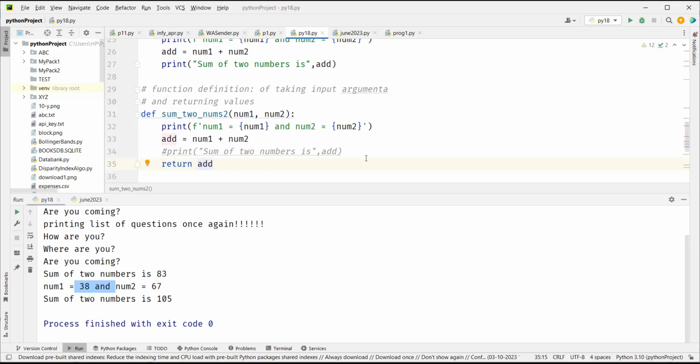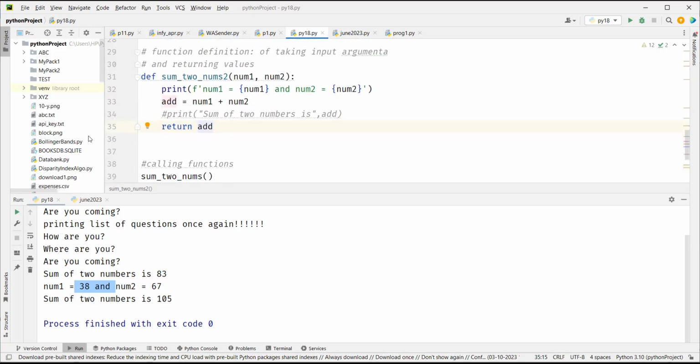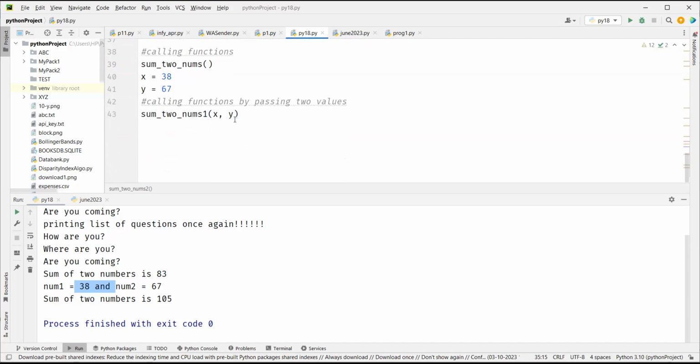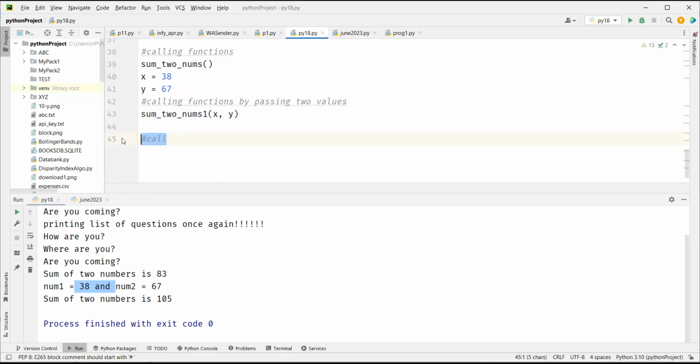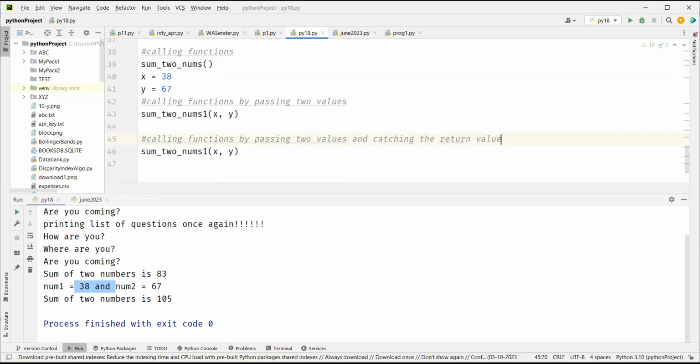So how does it work? When your function is passing any value, you need to catch it. So here, we are calling the function by passing two values and catching the return value. The value is getting returned, right?